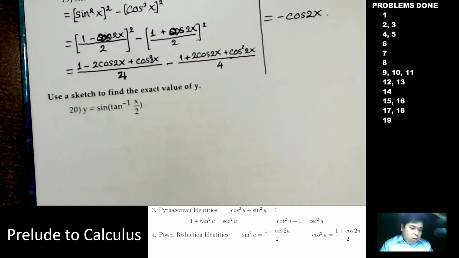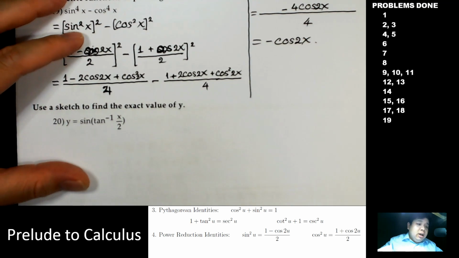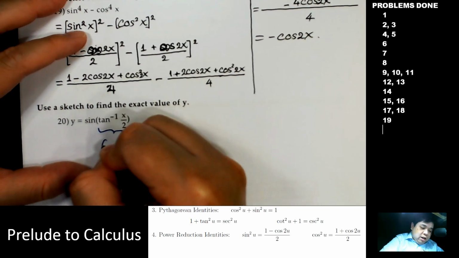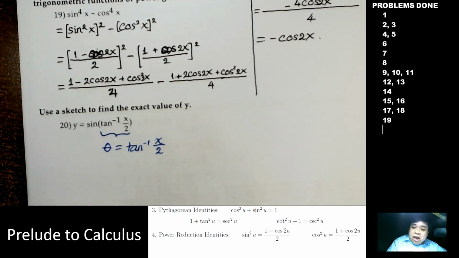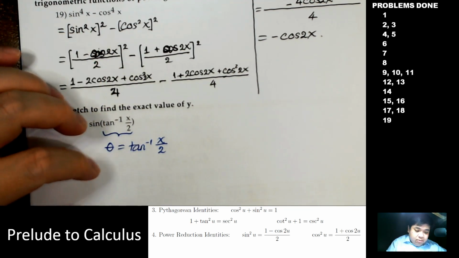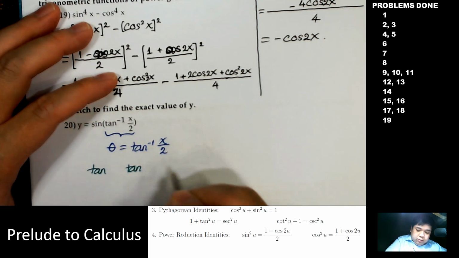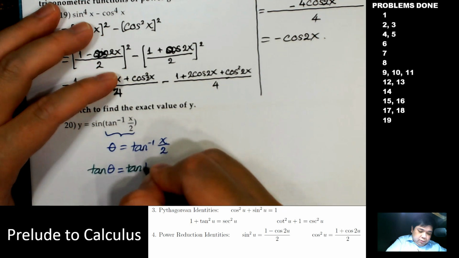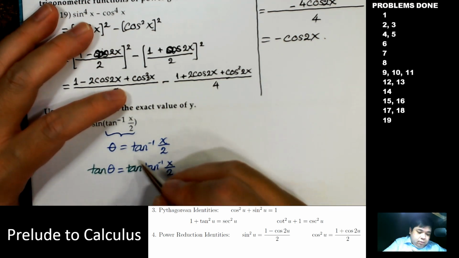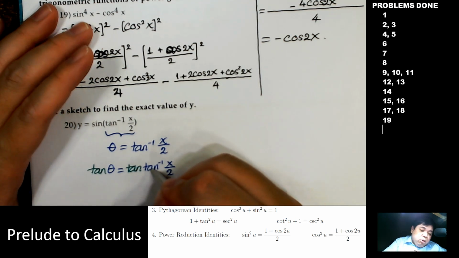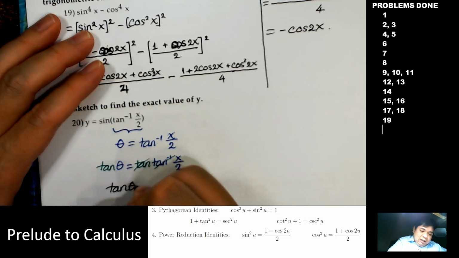Right, this we probably will not need until the very end of calculus. Right, so what we start with is let inside here equal to theta. So theta equals tangent inverse of x over 2. Now to get back to the function without the inverse, we will take the tangent on both sides. Right, and with some restriction we can simplify them. So we have tangent of theta equal to x over 2.